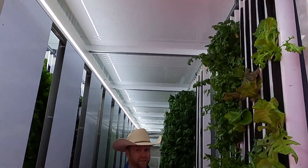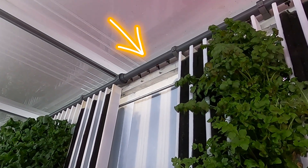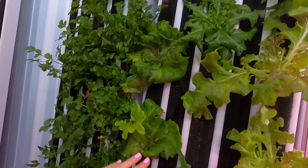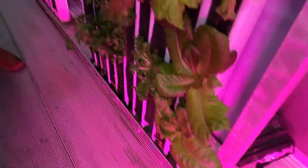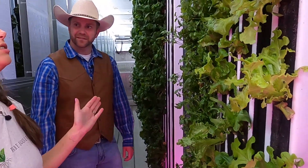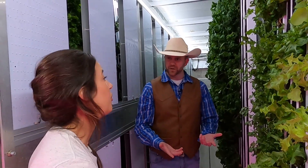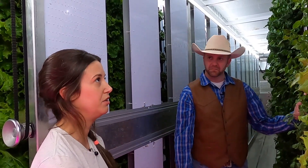So the water comes pushed up over the pipe, drips down through the drip emitters, comes down through the panel, comes in contact with the plant's roots, drips down into the gutter, and then slides all the way back into the main tank on the floor where it recirculates. And we only use one gallon of water a day to water the whole farm! Just one gallon of water a day — that's sustainable farming. These products are all natural, grown from non-GMO seeds. I harvest and go straight to the market so customers get the greens at peak freshness — it lasts so much longer in their fridge.